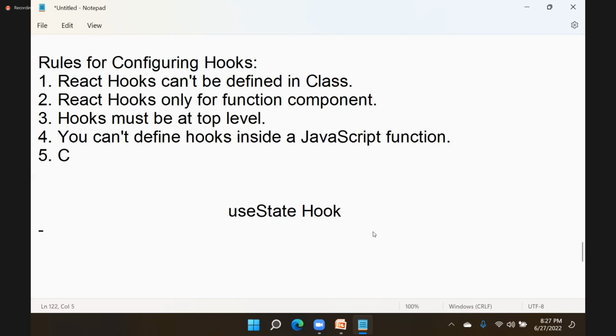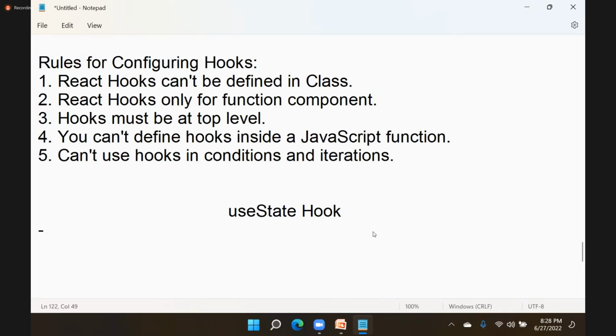That means you cannot use hooks in conditions and iterations. In iterations or conditions, you cannot use any hooks. They must be independent, individually configured.